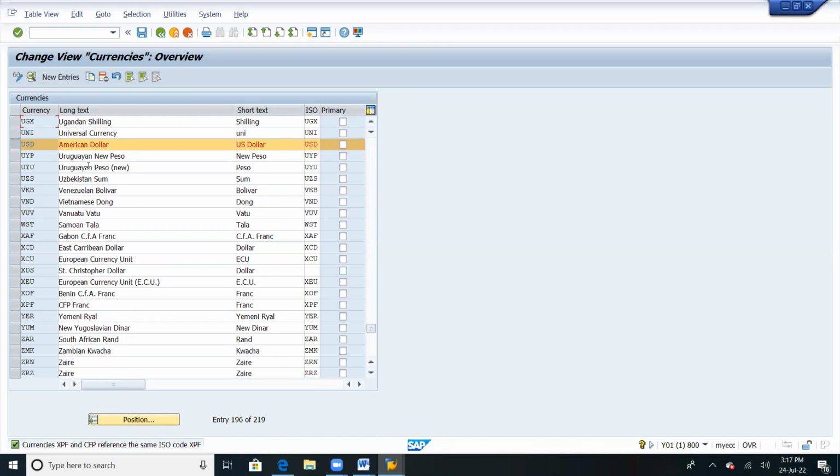Suppose some countries, write down, have multiple currencies, USD and USDN. USD is a primary currency and USDN is a secondary currency.